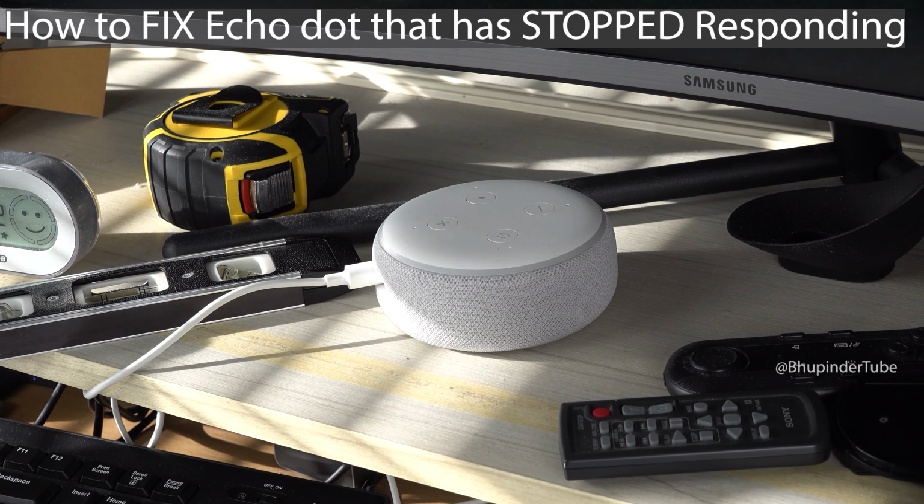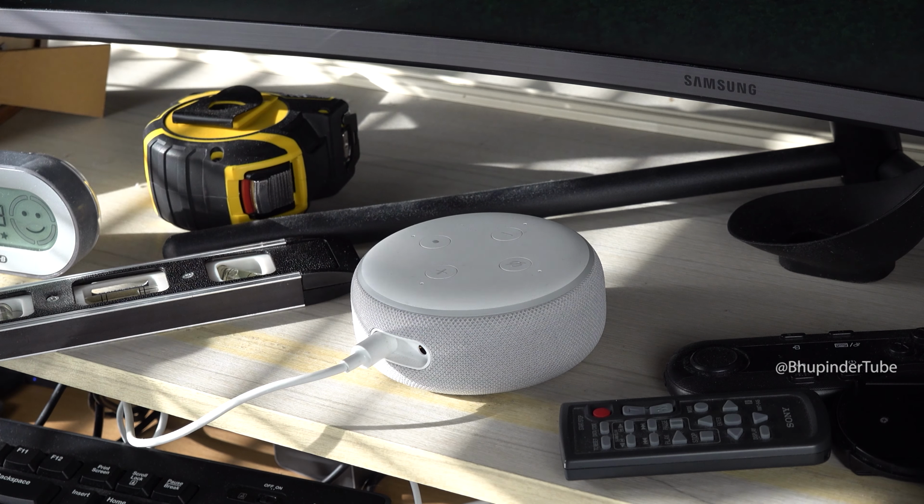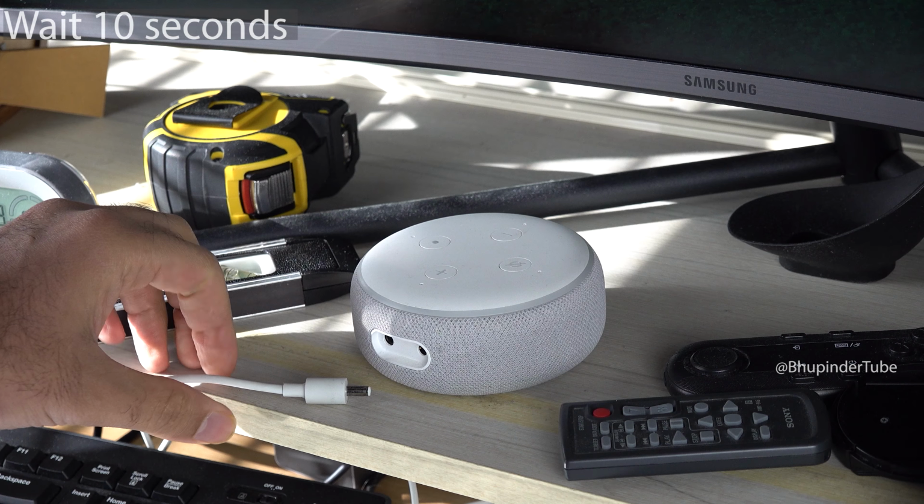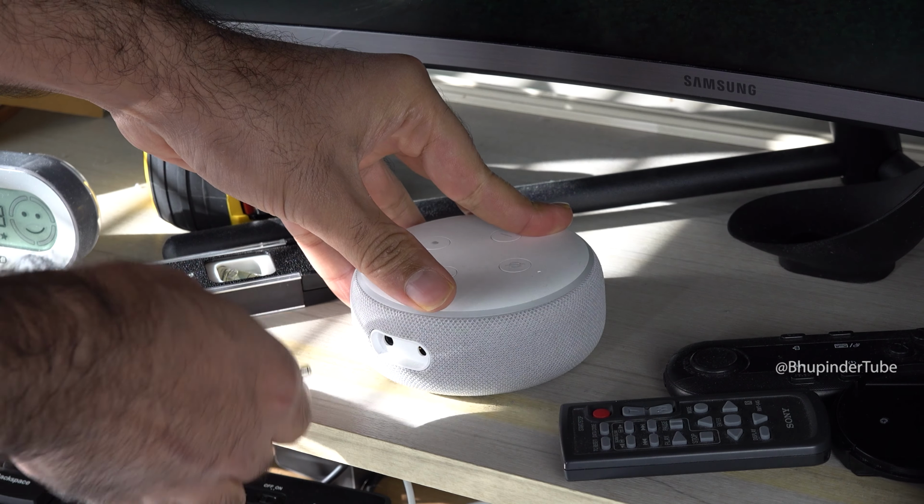If after saying Alexa, Alexa is not responding, then the first thing you would need to do is to unplug the power from the Echo Dot and then wait 10 seconds and then plug it back in.